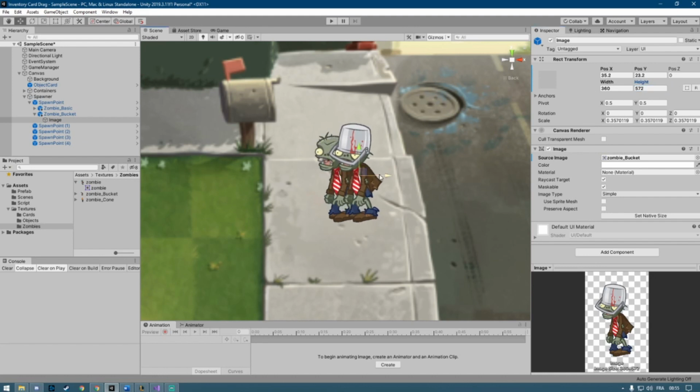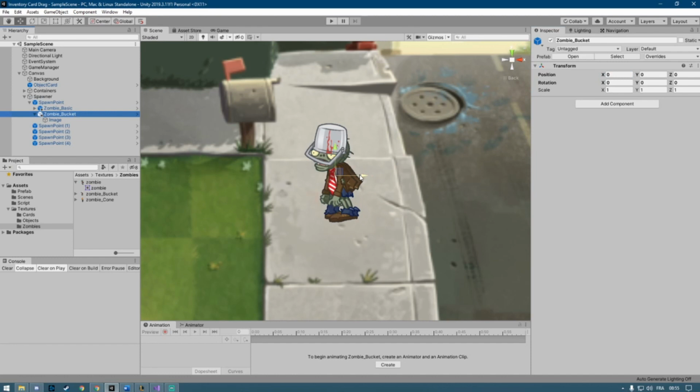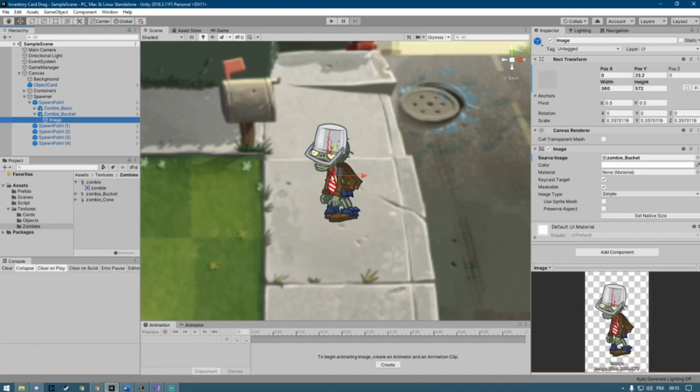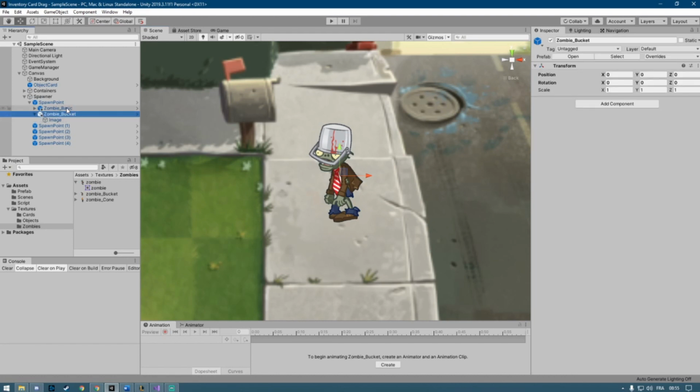And I just look that it's having the same size. I think it's pretty good like that. And maybe put it back a little bit, just that they have the same exact position at start.